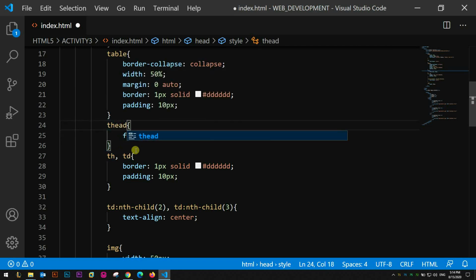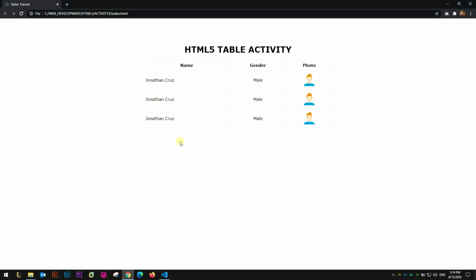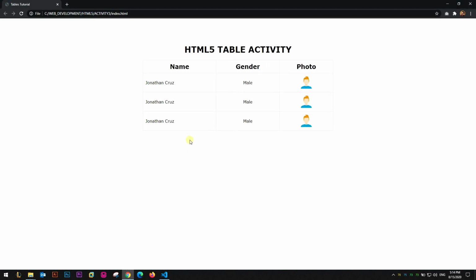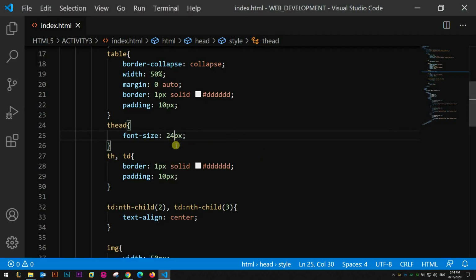Maybe the head 16 pixel. Is it too small? 24px. Okay, that looks too awkward. So 21.